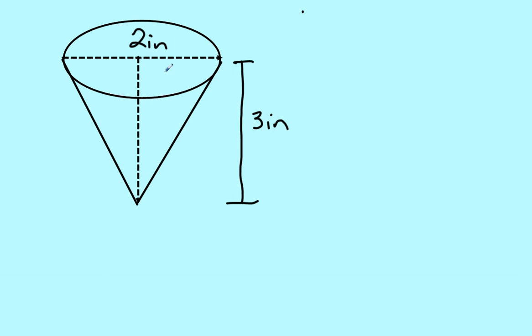So the first one we're looking at is our cone. We know it's a cone because it's got just one base, and that base is a circle. So it's not quite a pyramid, but it has the same formula as a pyramid, which is volume is 1/3 of the area of the base times the height. Okay, so we start off, we need to know what is the area of our base. So what is the area of this circle here?